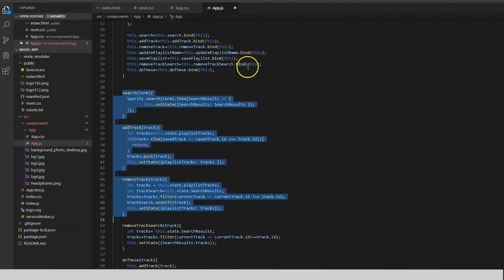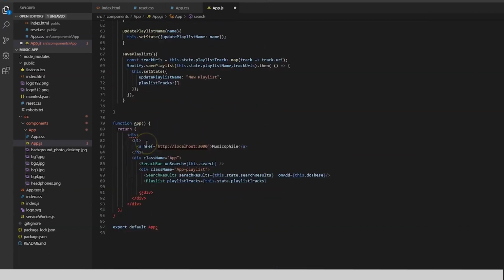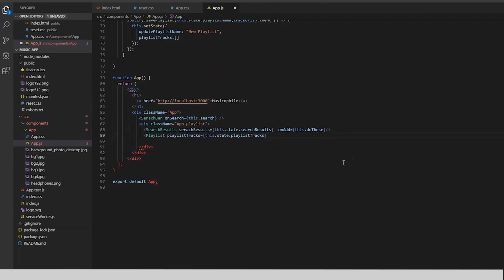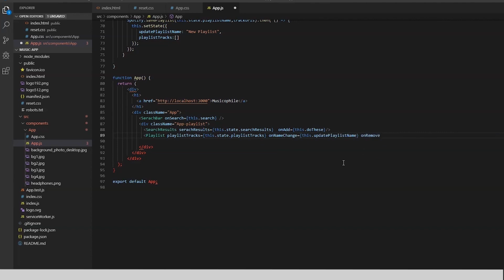Okay, that's how, and this that we passed refers to the context of the current component itself. So whatever you put into the App component or into the respective component, those values will then be passed out here to these individual functions. Okay, so that's with the playlist. Couple of things we'll have to do is if somebody changes the name of the track, so onNameChange is going to be another custom event where we'll have to call this.updatePlaylistName. And we also have remove functionality. So to remove a track, we would say equal to this.removeTrack, onSave equal to this.savePlaylist. Okay, so that's done and we close this.